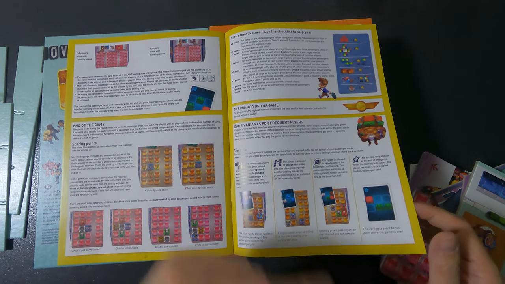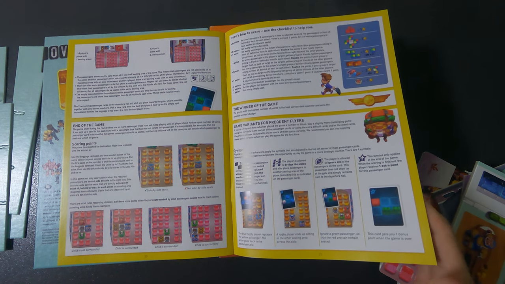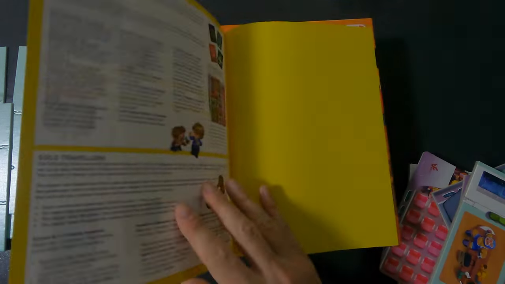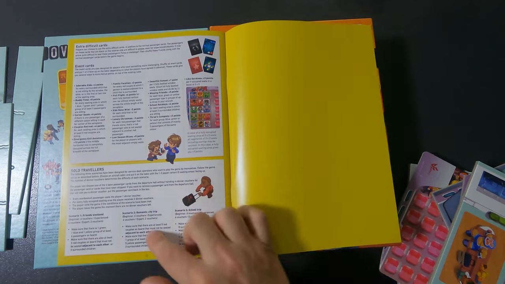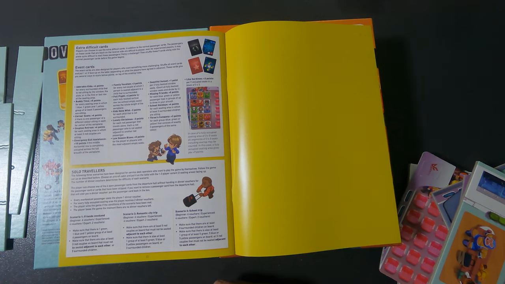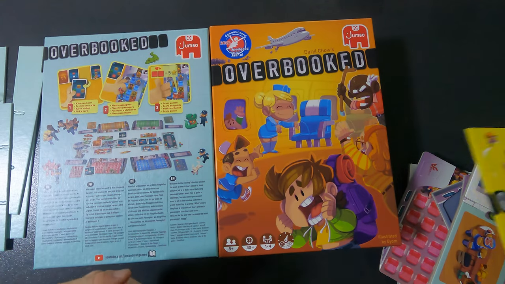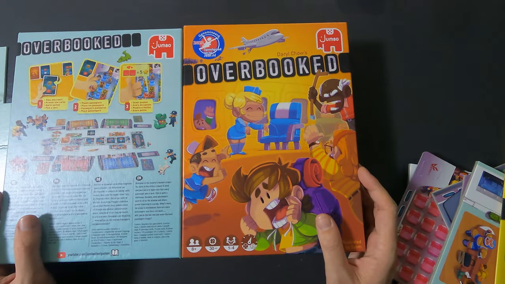Okay, nice. You also have game variants for frequent flyers to make it a little bit more challenging. Okay, and then the solo game as well. They have different scenarios, which is nice. Three scenarios. Okay, cool. Better than nothing. Okay, and I think that's it. That is the Harry Potter. That is the end of this unboxing.